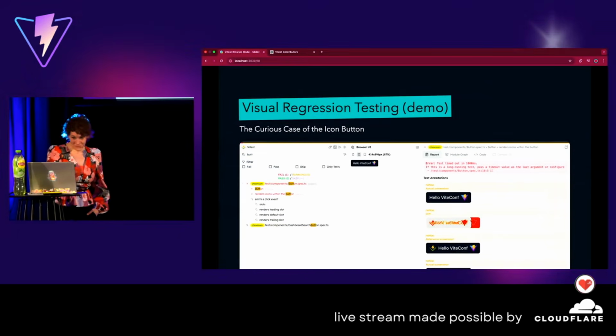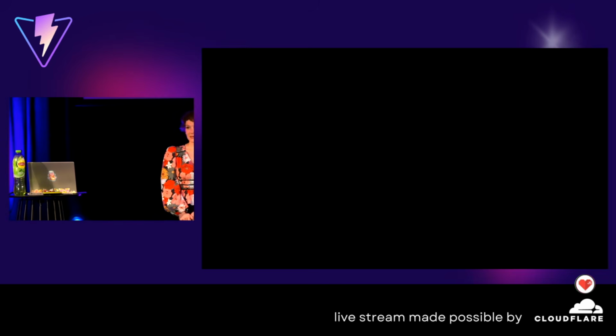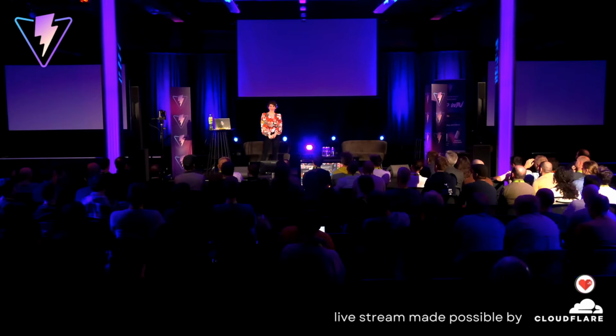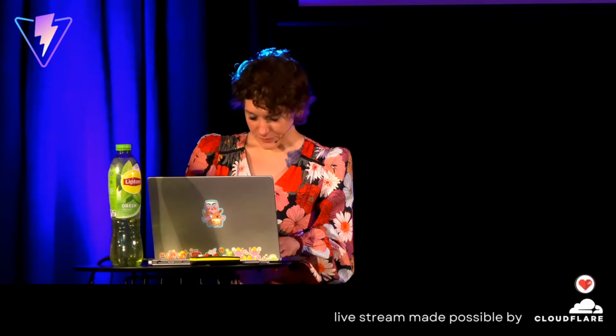Cool, visual regression testing, the curious case of the icon button. So how many of you have written an icon button? How many of you have been like, I'm not testing the icon button because there's no way? Nested SVG selectors, you're looking for a class, but it's not always going to be a class, sometimes it's an SVG, I don't know. Why do I have to label it? Cool, so you can do it easily if you just take a picture, right? That's kind of the punchline of visual regression testing. It's like, I could do it correctly or I could just take a picture.